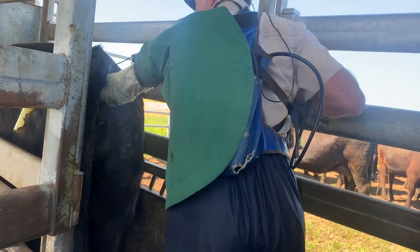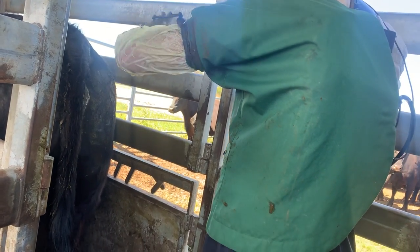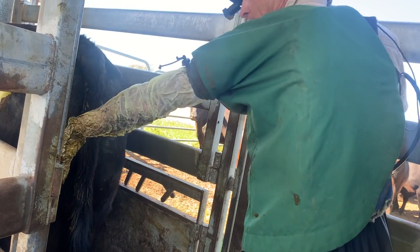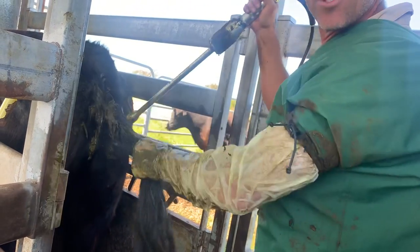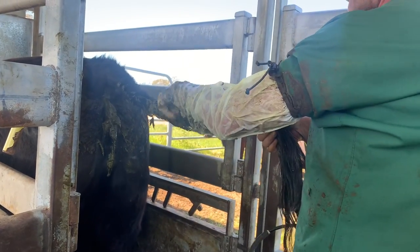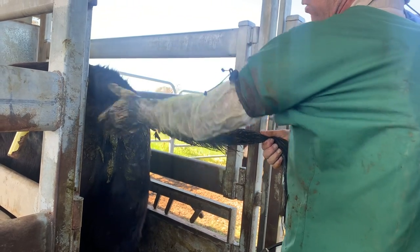And then once I'm in, I'm showing you what I do inside. I go in. And then initially with my hand, I just push everything out of the road. Like that with my hand, I do a back sweep. Then I come down. You can imagine, here's the vagina. It's not hard to imagine because there's a vagina. Beyond that's a cervix. Behind that's the uterus. You know, two arms of the uterus. So I do a bit of a clean sweep like that. Push everything out of the way at the back of my hand.